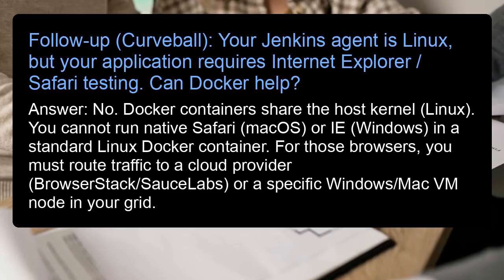Follow-up curveball. Your Jenkins agent is Linux, but your application requires Internet Explorer/Safari testing. Can Docker help? Answer: no. Docker containers share the host Linux kernel. You cannot run native Safari, macOS, or IE Windows in a standard Linux Docker container. For those browsers, you must route traffic to a cloud provider, BrowserStack or Sauce Labs, or a specific Windows or Mac VM node in your grid.